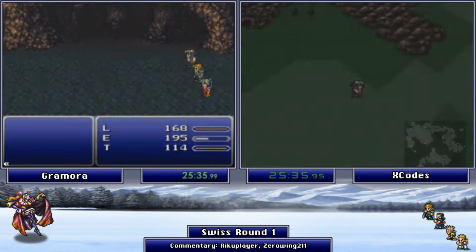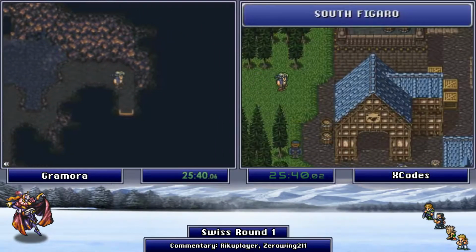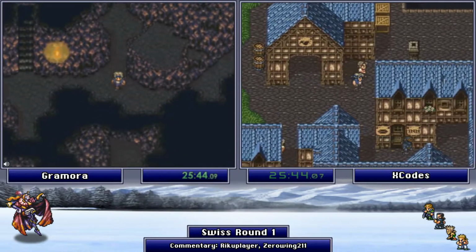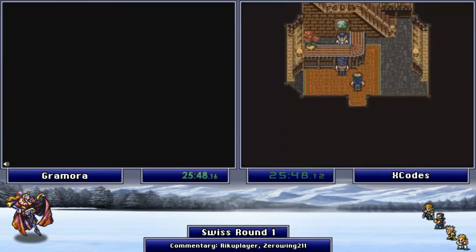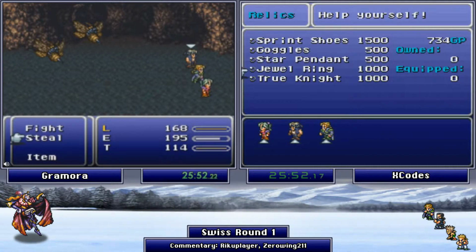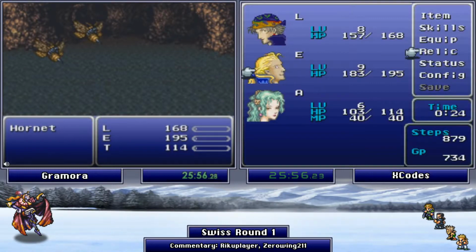So we're gonna notice Edgar's auto crossbow is really amazing because it just hits everything on the screen. But if we get a pincer attack, the only thing that's bad about it is that you have to shoot off one side or the other side. You can't shoot off both sides.